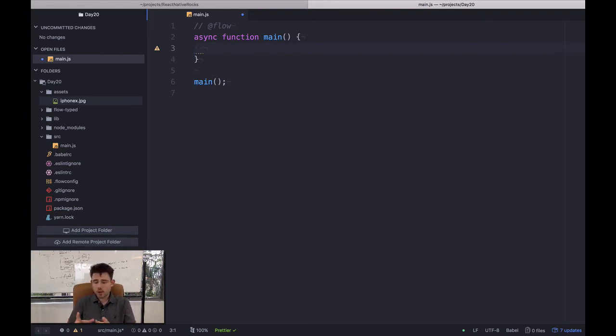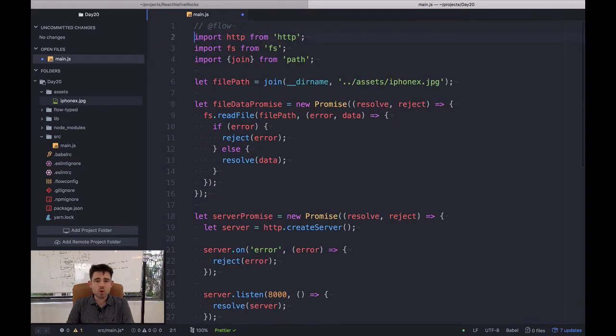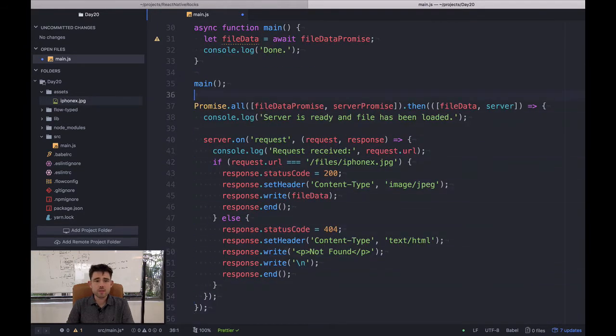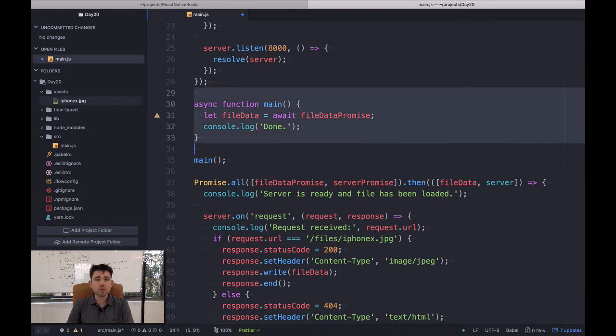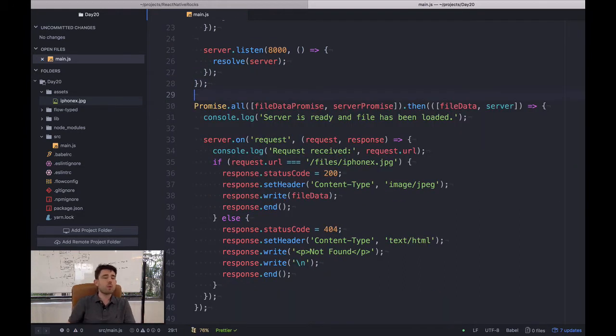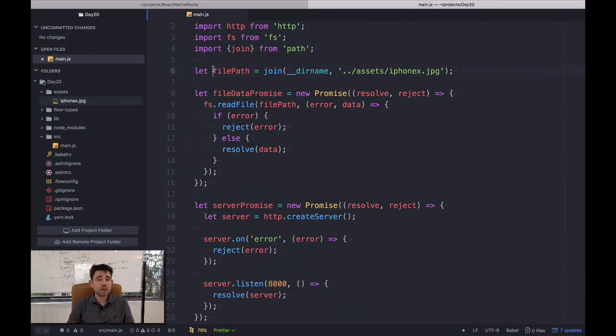But besides all the async stuff, we could refactor this in 10 different ways, right? We could use async, we could use then, we could use promise.all, we could use callbacks, whatever method possible, but ultimately, we're still reading this file into memory before we're serving it.